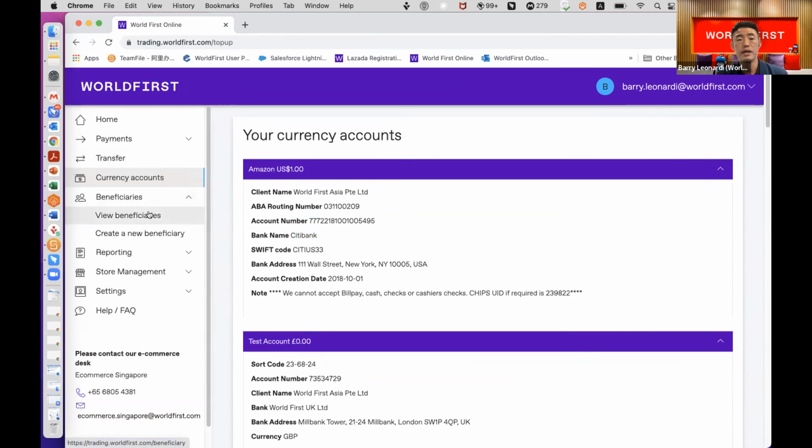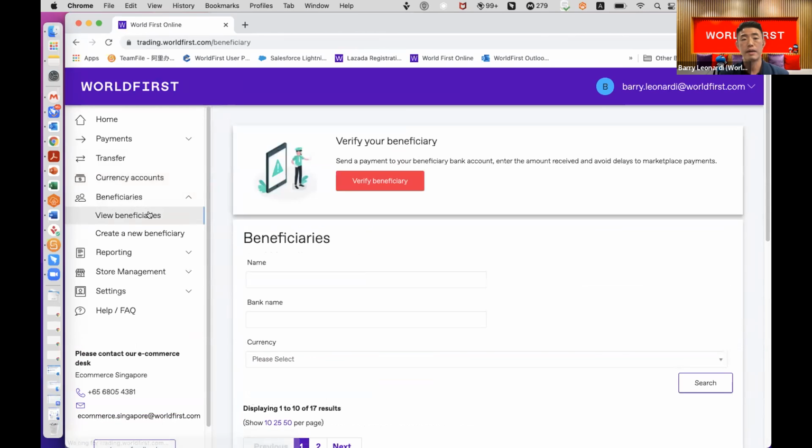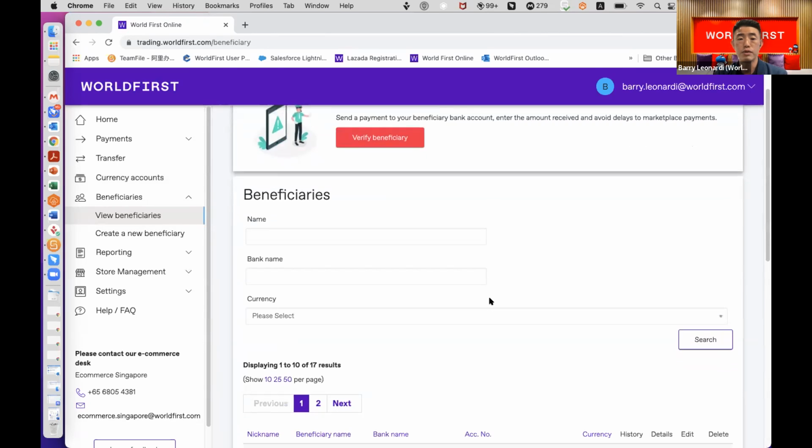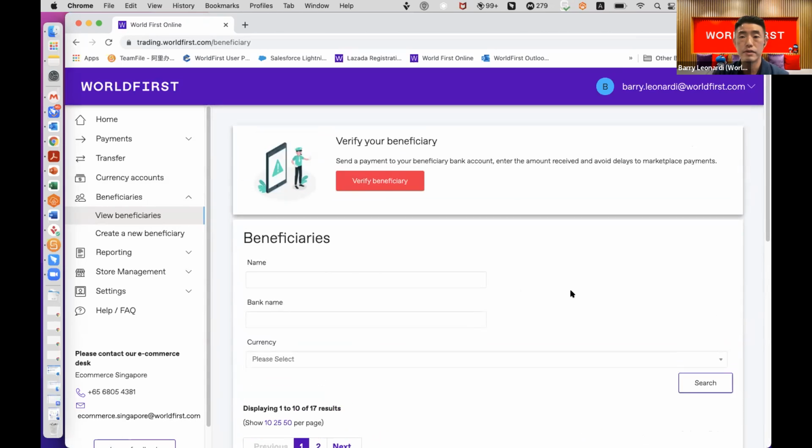And then lastly is beneficiary, which is a payee. If you need to add a new payee, for example your vendor that you need to pay, you can easily add their details and bank account information over here. Once you set them up in the system, moving forward, if you need to pay your vendors, you can easily just click on the vendor and make payment from our system. I think those are the basics of the platform. Everything is quite simple and straightforward.